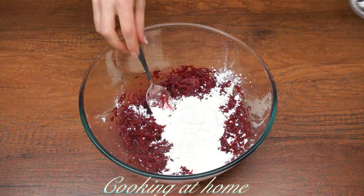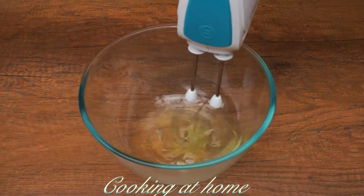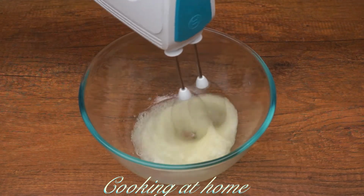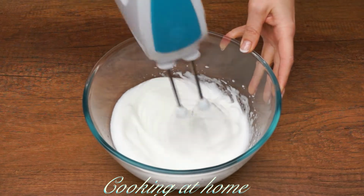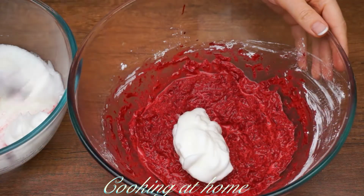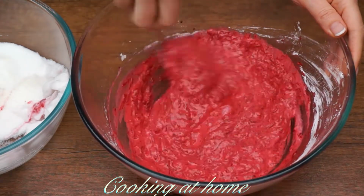Now I'm adding flour, and I'm using only 80 grams. Now let's mix the whites together with the electric mixer, and I'm adding half a tablespoon of sugar. Now I'm adding spoon by spoon and mixing the whites into the mixture.